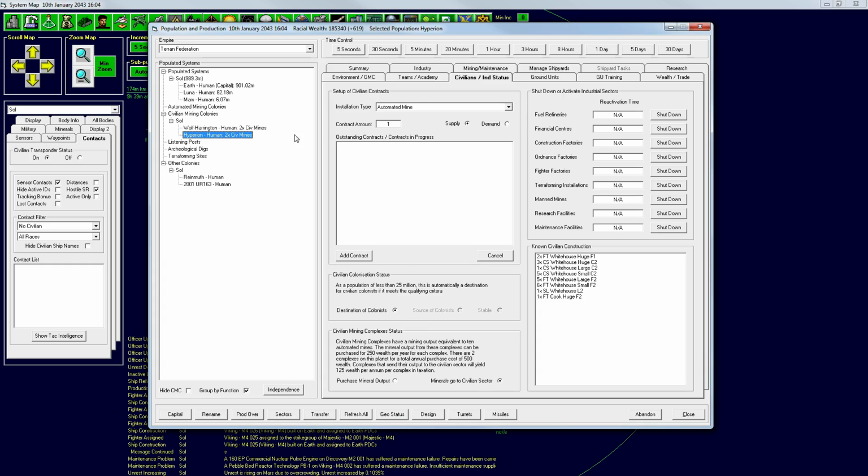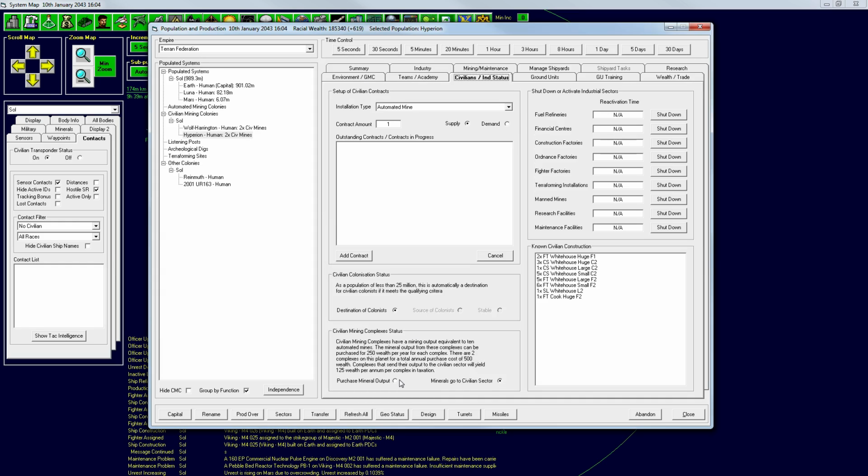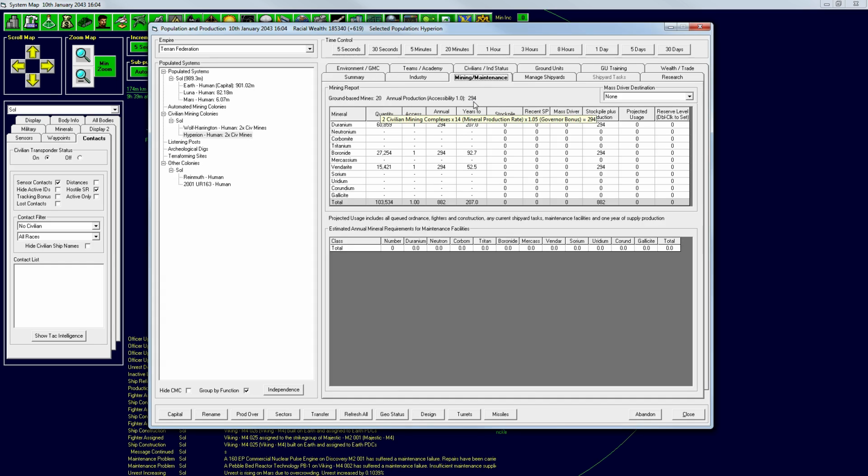Hyperion has just 2 civilian mines, and they are producing, well, right now it's showing as nothing, but I think that's because we're not buying it. They're making Vendorite and duranium. If I change this to purchase mineral output, does it immediately upgrade? Yes, it does. Now we're getting 300 of that. I think that's probably a good idea.